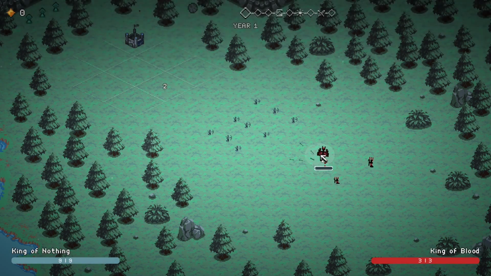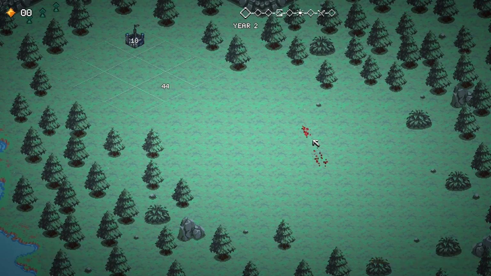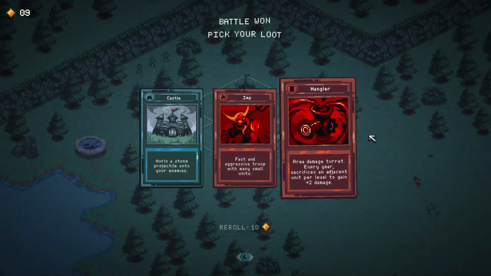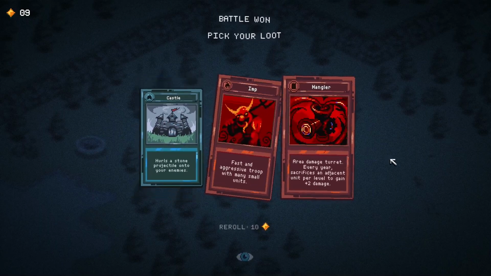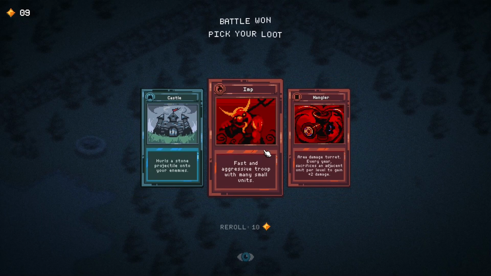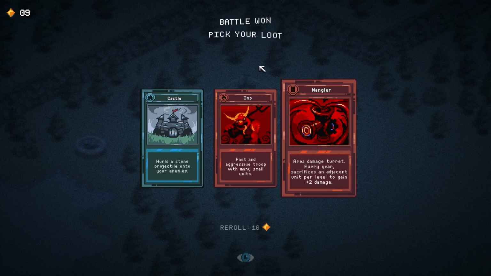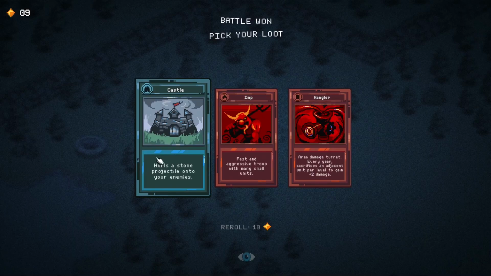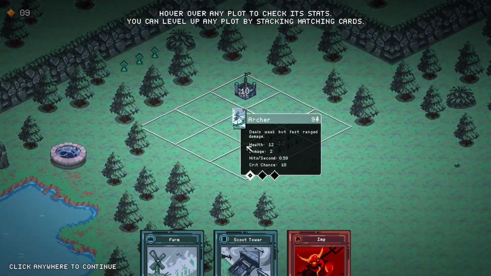Click on your enemies to use the attack. Oh, I've got like a little Rockinator. That's cool. This is what happens in between each year. We get 1 card of 3. I think I want the imps. I do kind of like the idea of the mangler because I feel like that would work really well with the farm. We could set up the mangler in the back corner and then a unit and then the farm next to that. But I would rather just have melee guys.